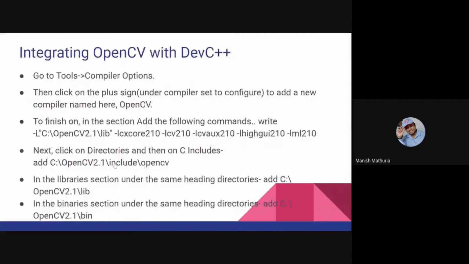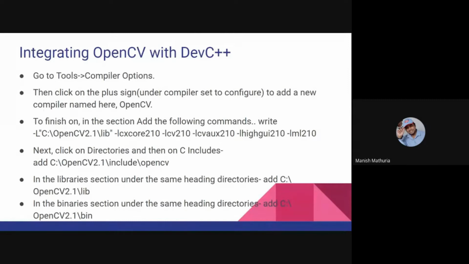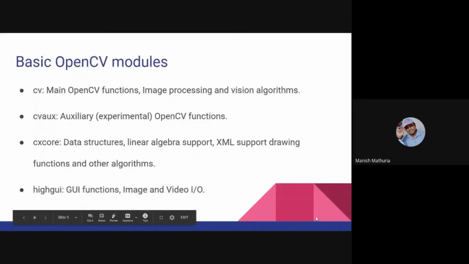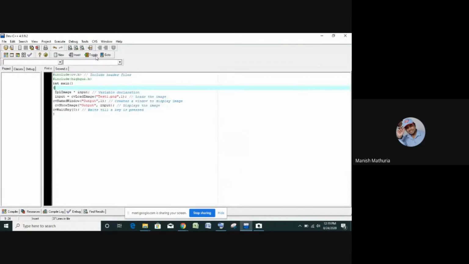Now, let's go to the next step. What do you actually require? For showing you, I've already installed Dev C++ on my computer for a short time. So I'm showing you on my screen. You can see the basic Dev C++ 4.9.9.2, I've installed it on my computer. So this is the first C program.